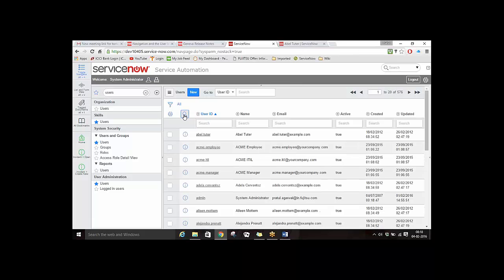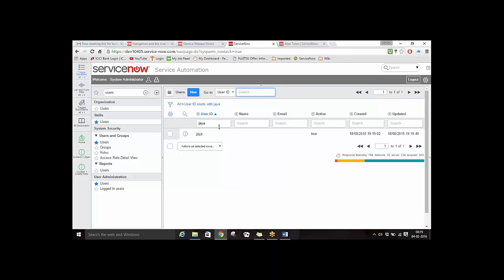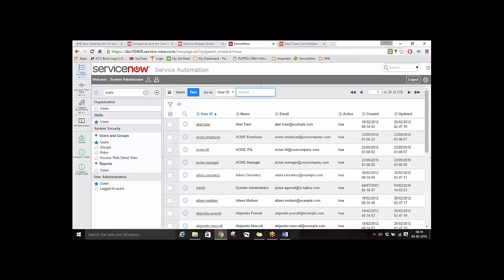If you see this icon, if you click on this, you can see there is some difference, right? Something else is appearing over here. This is also only a search functionality. Suppose if I search over here and click on enter, this gives me the search functionality. So you can search on each and every field which is available over here. This is only for search.